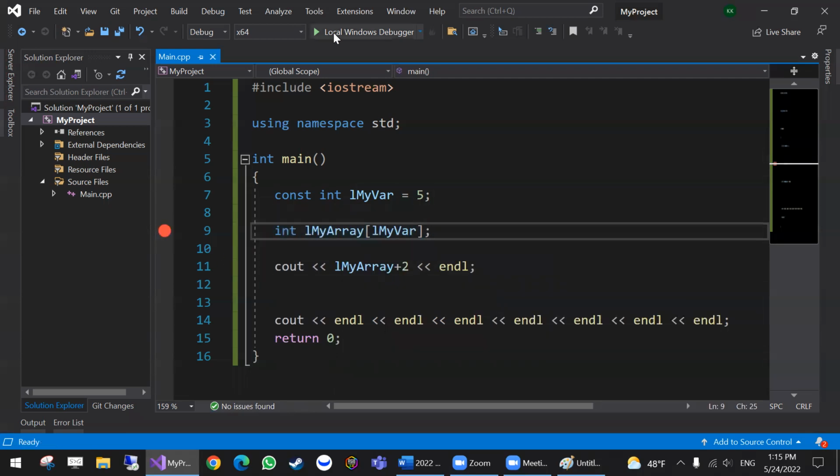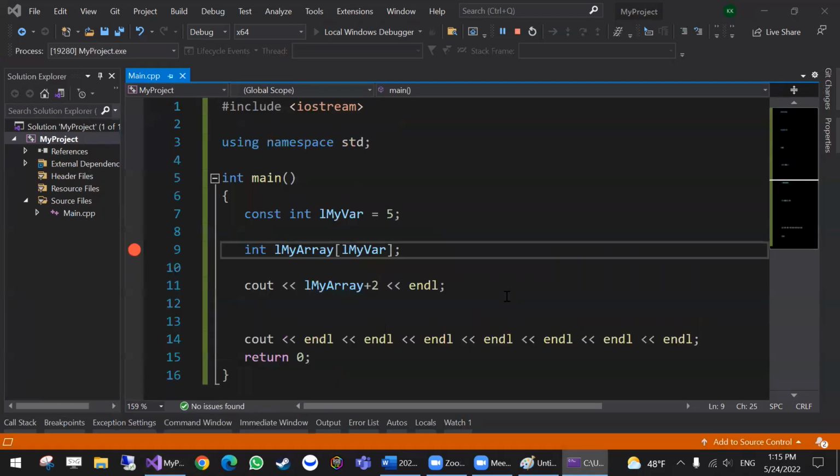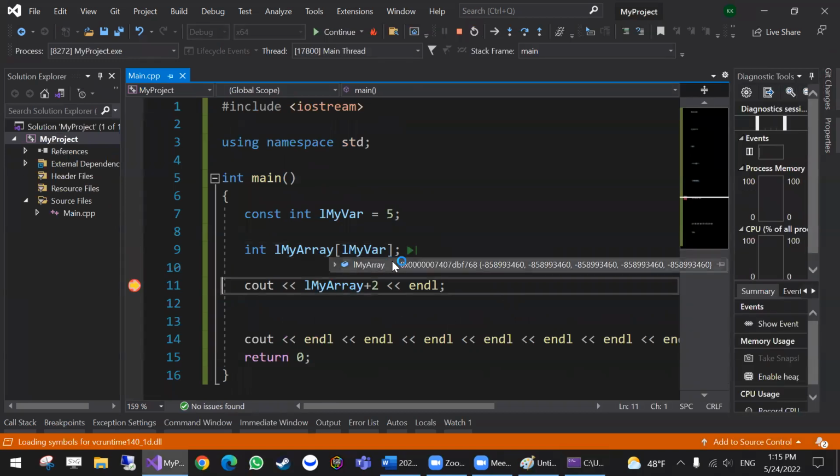If I hover my mouse on it, it's going to show me first the beginning address of this block of memory, 5 integers. Then every slot, every block, which is 4 bytes since an integer is 4 bytes, has some garbage data. This is the default value of an integer. It's just a random, junk value.